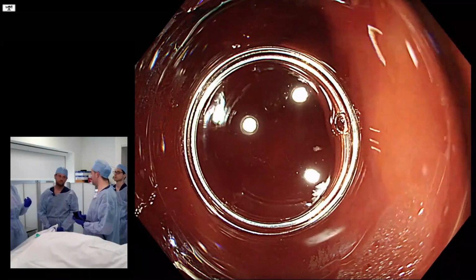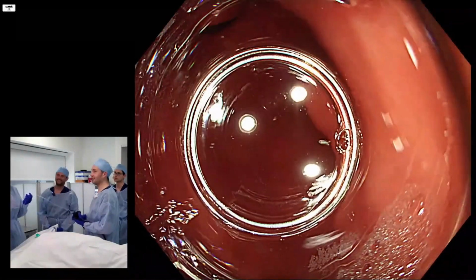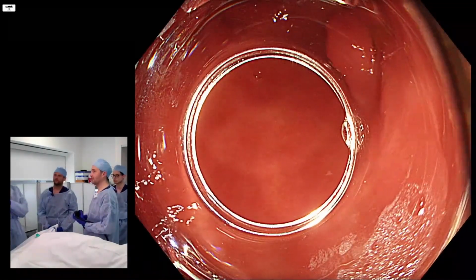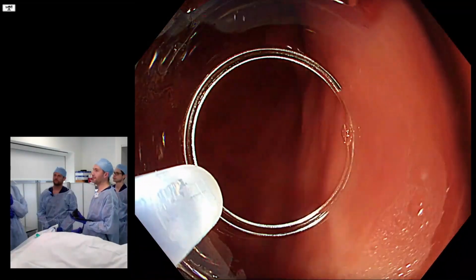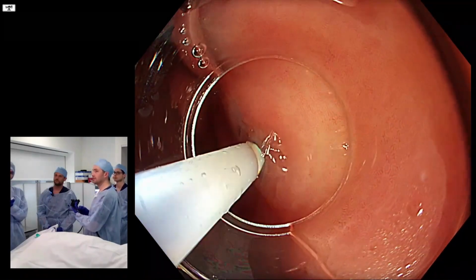Maybe it would be a nice thing if it was sitting right beautifully down here and I could easily tunnel down to it. Let's see what we can do here. Once you're in a tunnel, normally it's pretty easy to maneuver in it, but of course the major issue will be the position here. So let's see what we can do. Open, make a bleb away from it, inject.